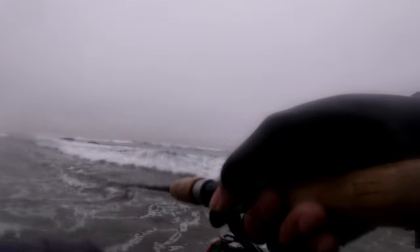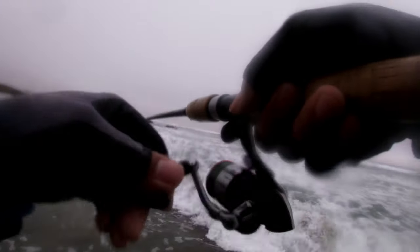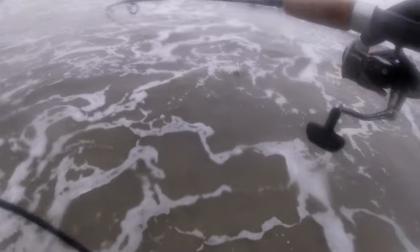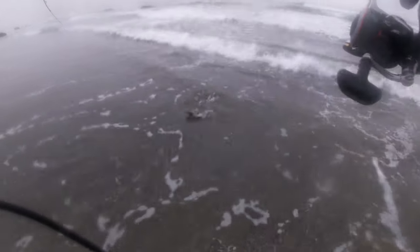Wonder what it is. Oh, it's another small striped bass. Another small striped bass. Wow, that's my second one. I am a believer, guys. I'm a believer.